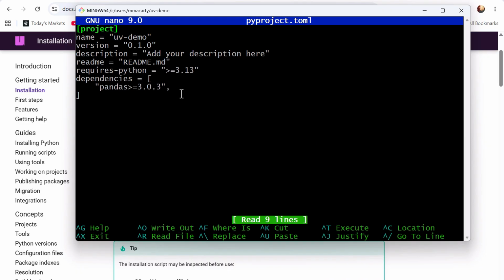We can see that it added pandas in there. And it's kind of got a loose interpretation of what version of pandas should end up here. At least 3.0.3, which happens to be, at the time of this video anyway, the latest version available. All right, let's get out of there.